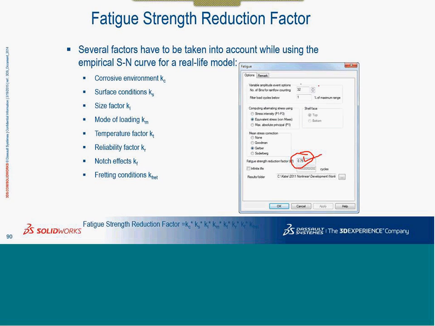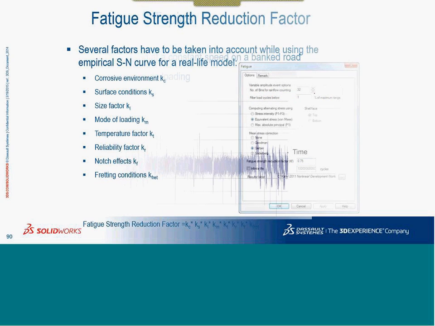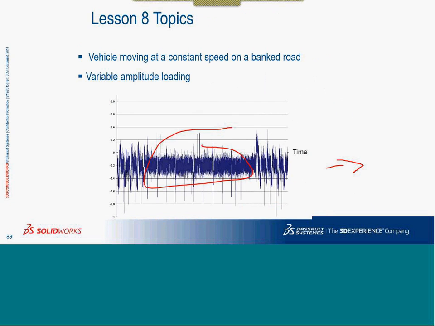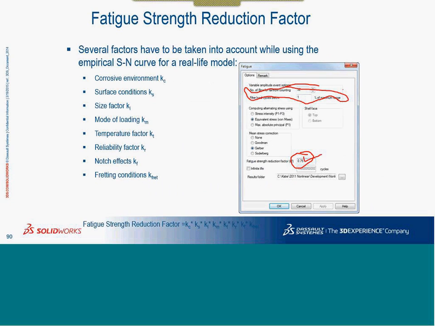Second, one of the important things which we discussed before, wherein if it is a random load, if there is a load like this, as I told you, that will be segregated. Let me clear it. Pointer options, erase all. Okay. This option, where there are variable amplitude events, those are filtered out using this one.